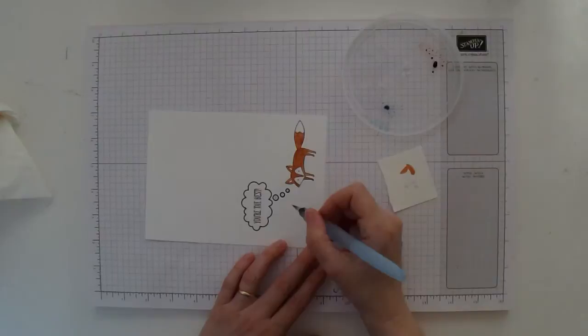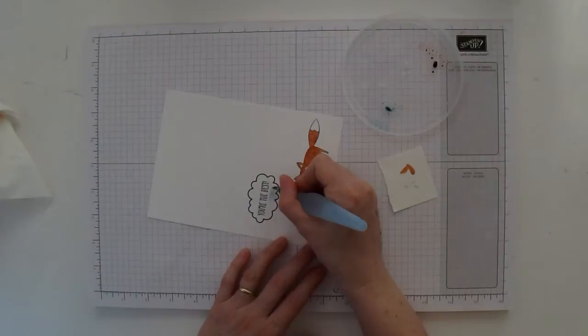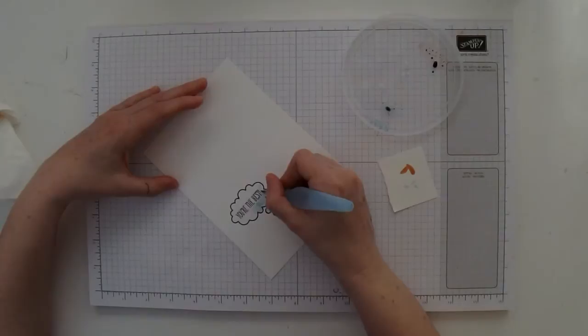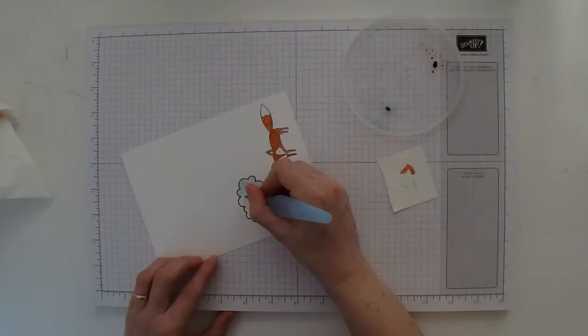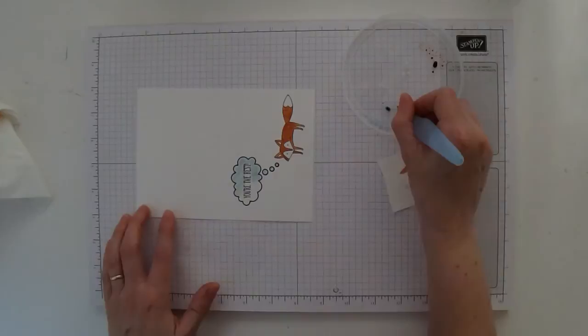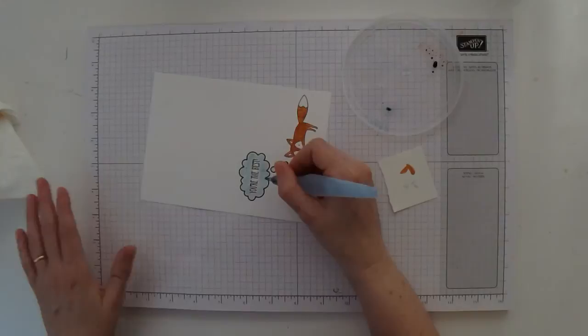I'm just going to go ahead and do these little dots. I'm trying not to hit where I did my memento because I don't want it to run. Memento really isn't a waterproof ink but you can see how the movement of the ink with the glycerin goes. With the soft sky it has kind of a marbleized or marble effect almost. I'm not going to go over the words, I'm kind of scooting around the words right now but I'll go back and hit in between the words in a little bit. You can kind of see how I'm moving it with the glycerin. Finger painting with an aqua painter.